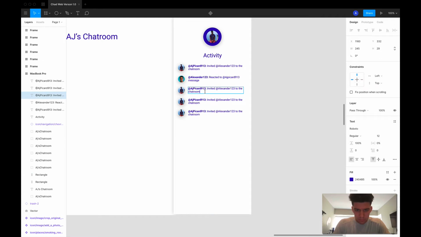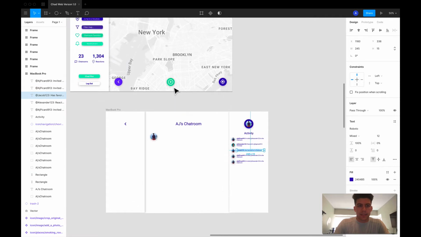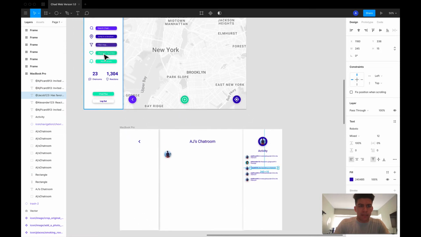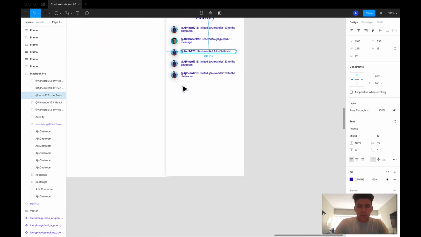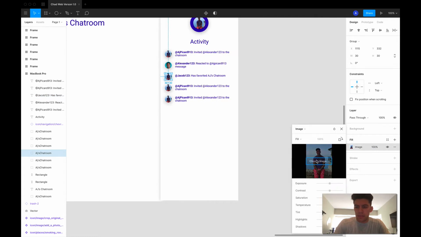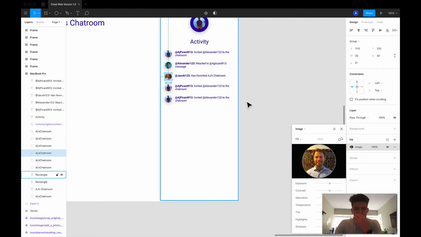And then I'm going to have my co-founder on here, Jacob123. Let's do has favorited AJ's chat room. What that means is Jacob is a huge fan of AJ's chat room, and he can easily access this in chat room favorites on the menu, so he doesn't have to go searching for it every time. So that's cool. We'll then add his image, and we're gonna do Jake. Perfect. Sweet. Jake's in there.